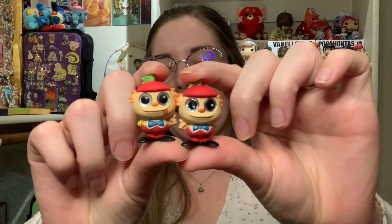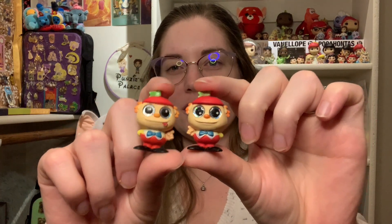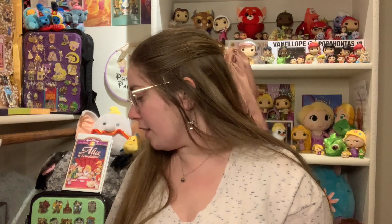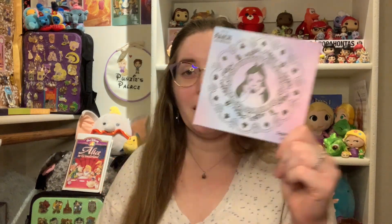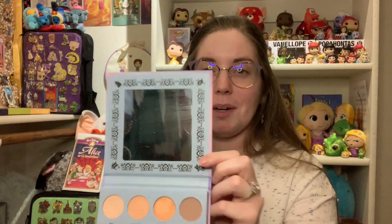I am totally okay with having them as Dorables — they also take up way less room as tiny little Dorables and they look just so cute. There's more personality on their faces this way. Another thing I got was given to me by my sister — I think for a couple Easter's ago. It is my Alice in Wonderland eyeshadow palette. I believe she got it from either Box Lunch or Hot Topic. It is really, really pretty and I love the colors in here — they're great.